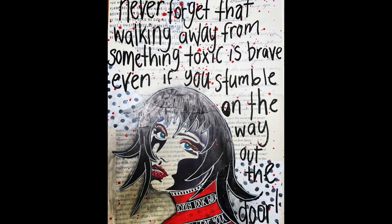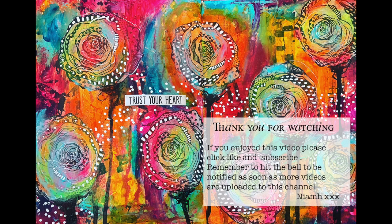I then decided — and I'm not 100% sure if I made the right call — to splatter some red over the top as well. You do need to be careful splattering red because sometimes it can look like blood splatter! But that is my page — really quick, really easy, and lots of fun to do. I hope you have a go. Thank you so much for watching. Till next time, bye for now.